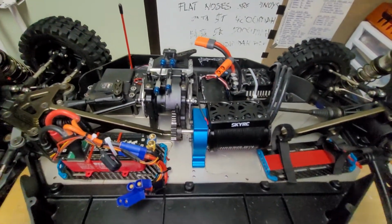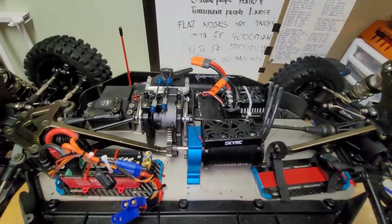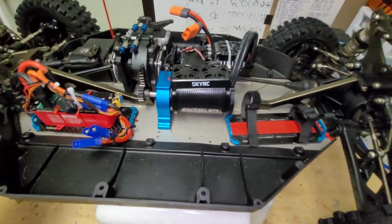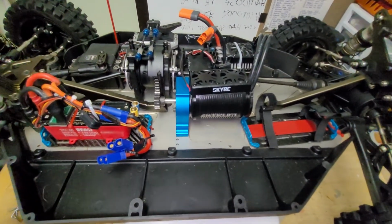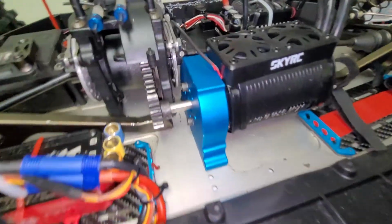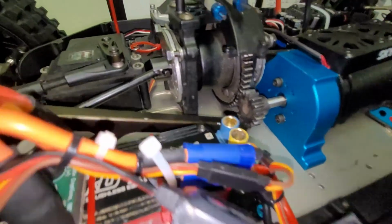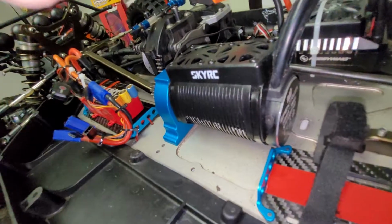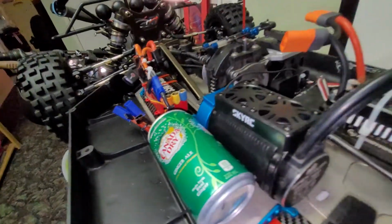I still got three gasoline vehicles right now, and I barely use them. The nitro now is gone, it's dead. The gasoline is still around because you can still turn it on all the time, but this one is a brushless system right now. It costs so much to buy the motor, the ESCs, and also the pinion, the spur, the motor mount, and especially this mumbo jumbo big Cannibal motor. Where's my can that I can compare? Look at how big it is. What the heck? It's almost the same size as the can.